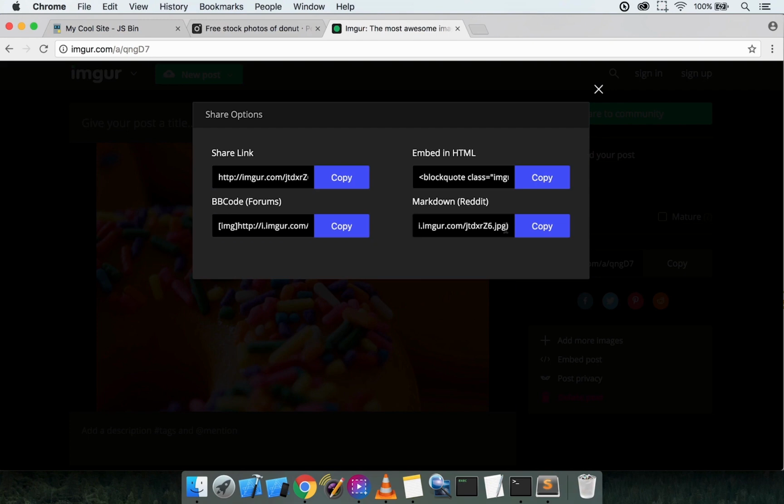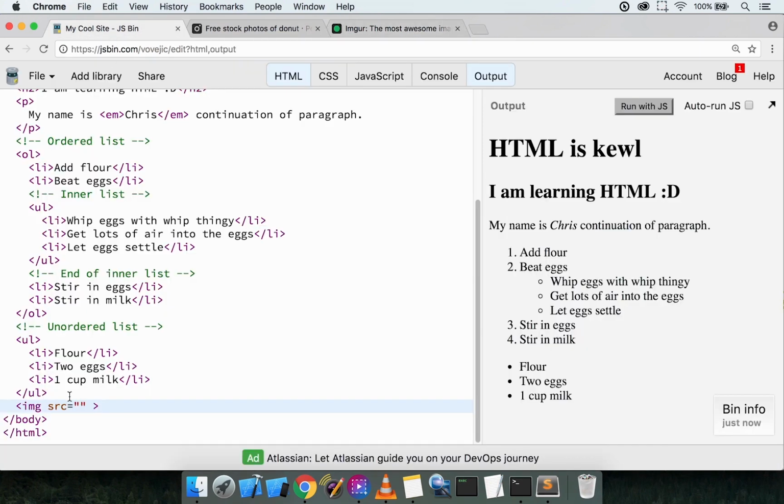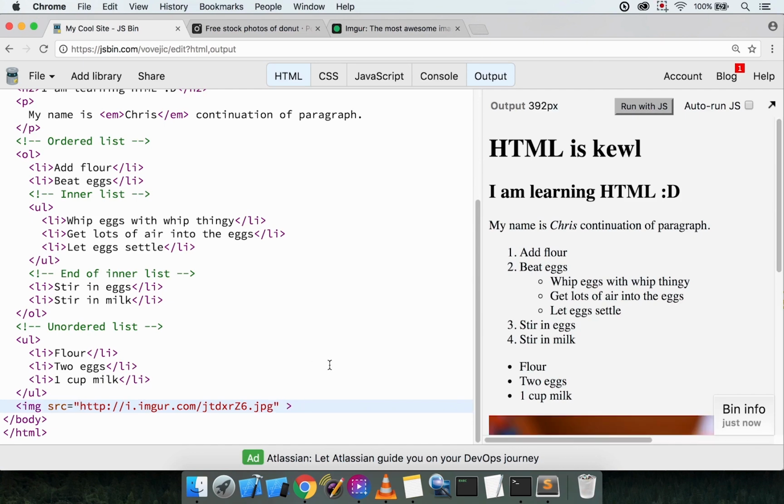Note that I don't actually need, or I can't actually use the closing bracket or the opening pieces. So I'll show you what I mean by that. If I try to paste that in, like so, it doesn't like this stuff. So it just wants the URL. So I'm going to get rid of that stuff and just have the URL.